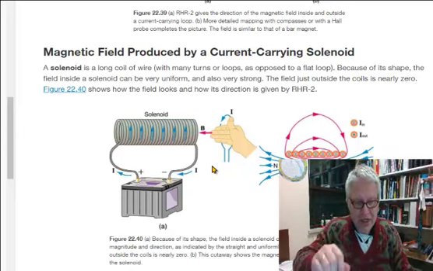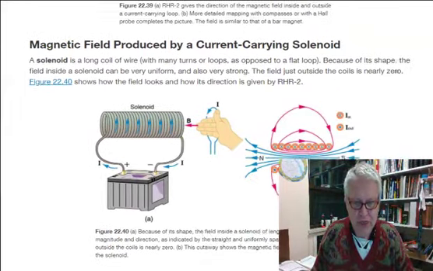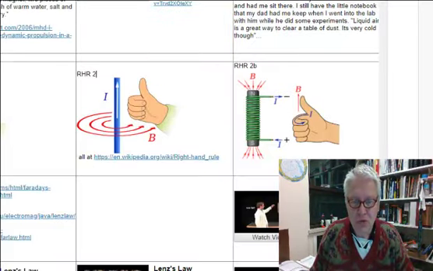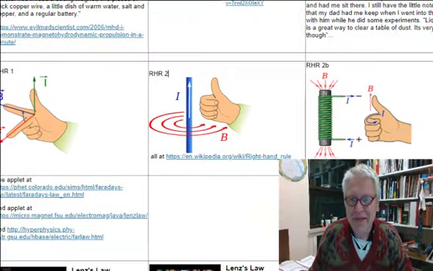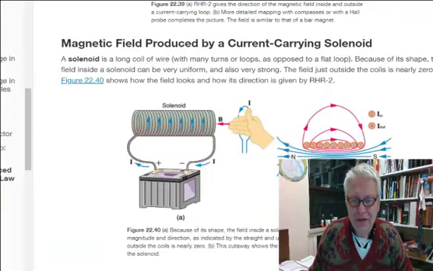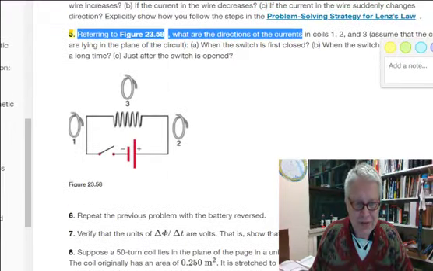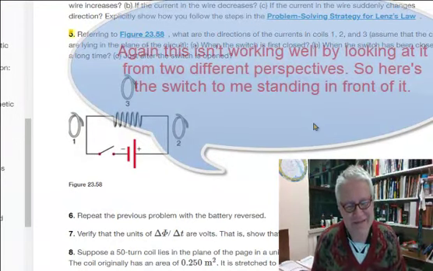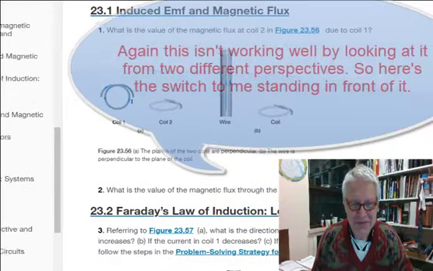So this particular image here in the OpenStax textbook, which is chapter 22.9, actually shows what I called the rules RHR2, right-hand rule 2, and right-hand rule 2b. All right, I'm going to go back. Let's see where I was. Here. So I want to do the very straightforward problem 5, and then it turns out it's not so straightforward. So I'm going to actually do these two first.